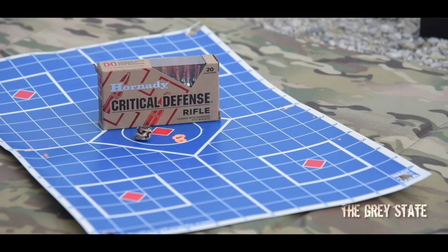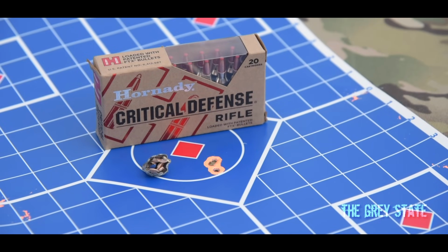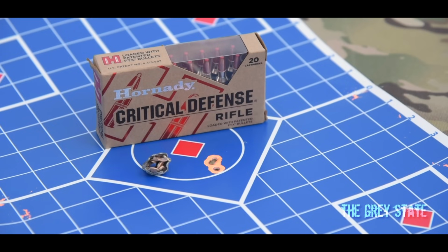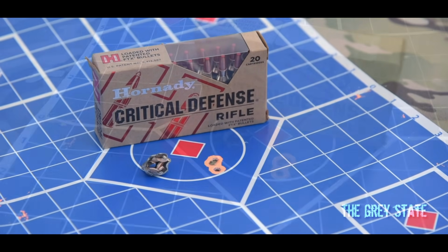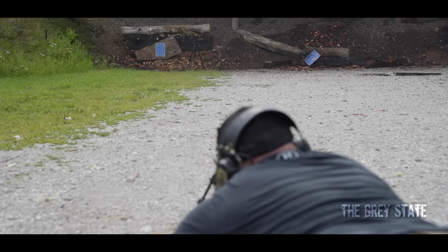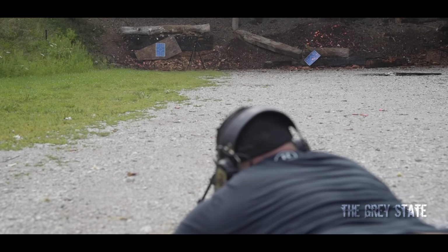And then in the second test, I moved on to accuracy and precision, and I was grouping, not so much for accuracy because my scope wasn't zeroed in for this round, but I was very happy with the results. I was able to put five rounds hole on hole from 25 yards, which I figured would probably be the max distance realistically that you would be using this round in a personal defense capacity. And one other thing to recap is, yes, I absolutely shot from the prone position, and that would not be realistic if you were to use this round for home defense. I totally get that. And it wasn't to cheat anything or make it look better than it was.